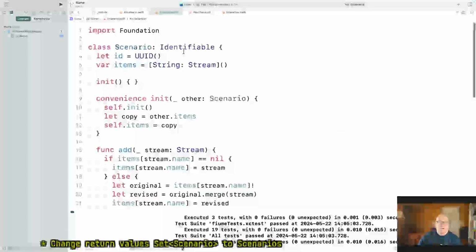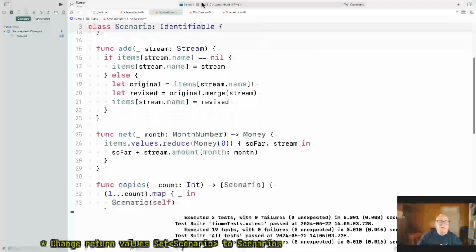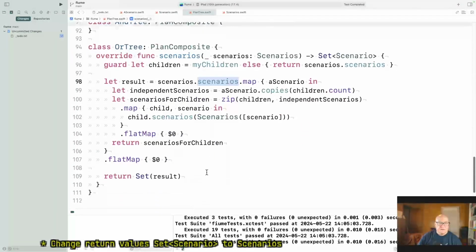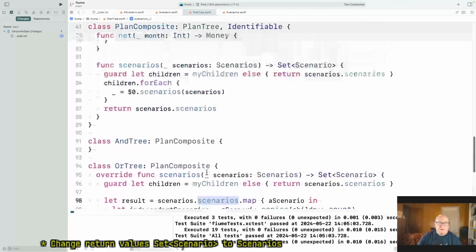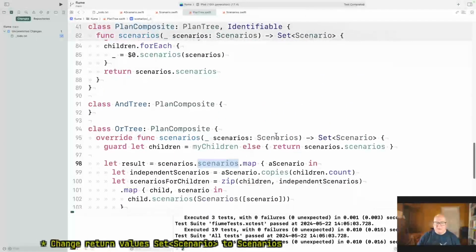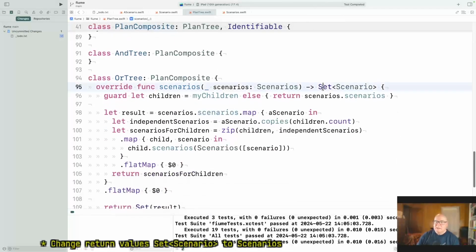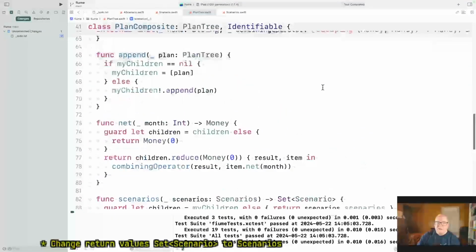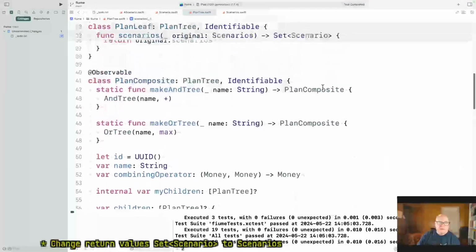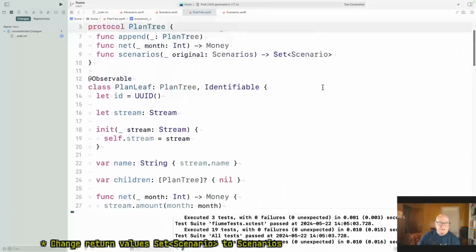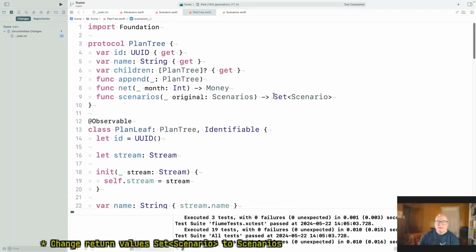No. Where was that? Oh, yeah, it is here. Okay. Yeah, so they're returning set of scenario. And unfortunately, this is one of those kind of harder refactorings. This is in a protocol, so if I change it, it's sort of everybody's broken until we fix it.